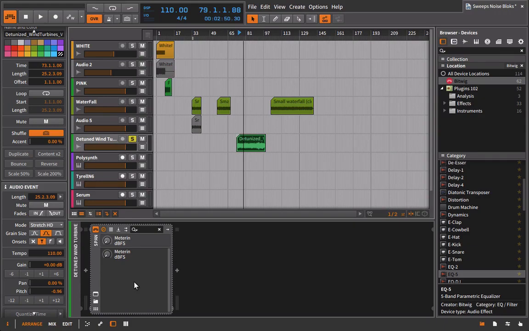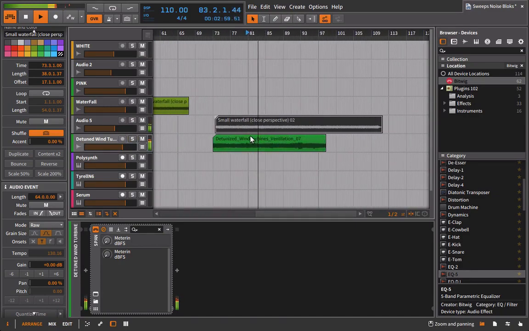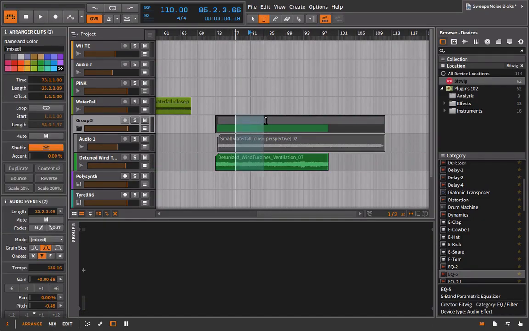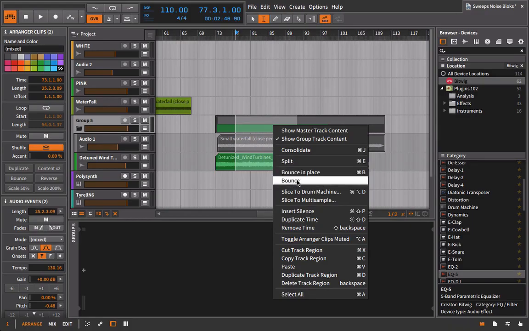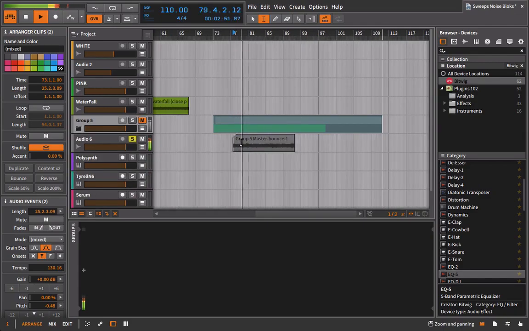work as sweep effects. Even just very heavy blocks of things like a lot of different waveforms can work out really well. Or you could even layer this with the waterfall, for example. Something like that, we could group it together and then go in here and say, okay, let's just take this portion here and bounce it. And then we'd have our block there that we could work with. So very easy, very simple.